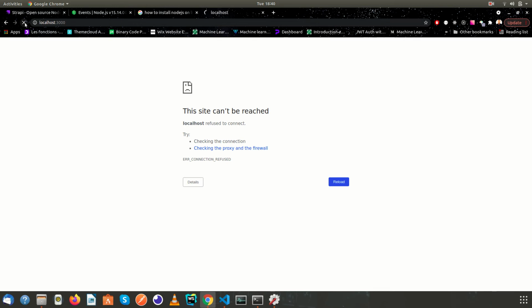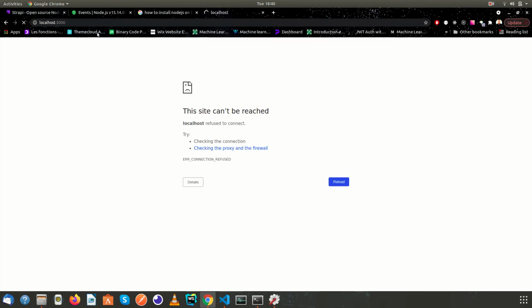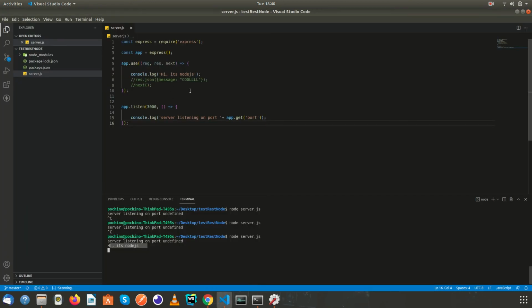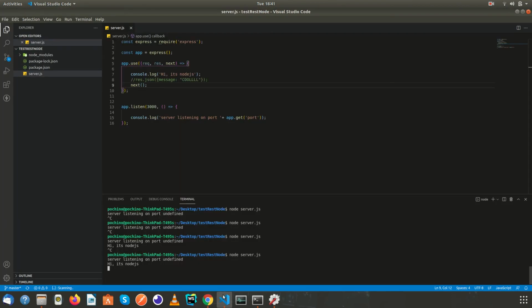and run this, and you see we have hi, it's Node.js, but nothing happened here. The request doesn't finish. We have to close the request to finish it. Now if you use next, it says cannot GET slash.